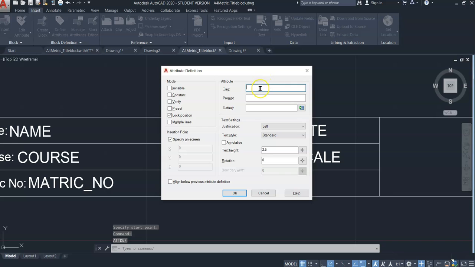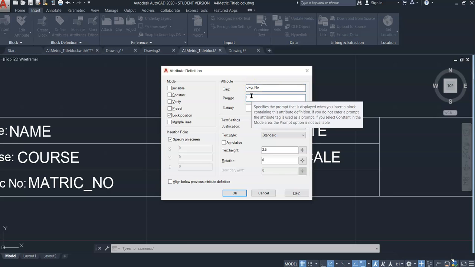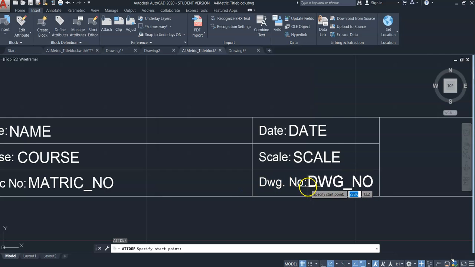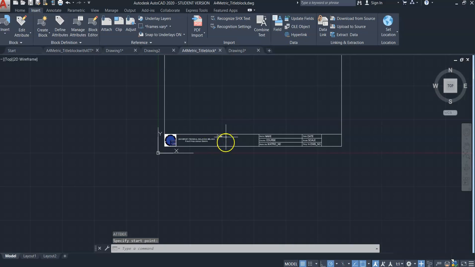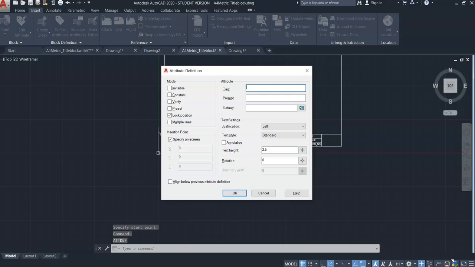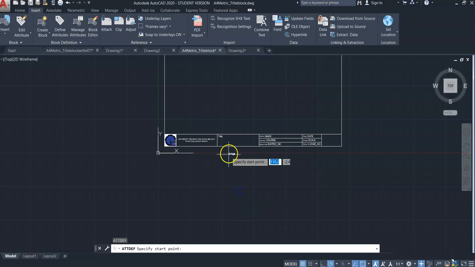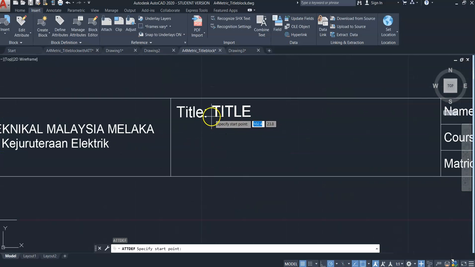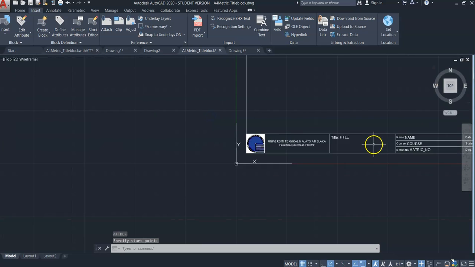One more is for the drawing number, and also one more thing is the title.